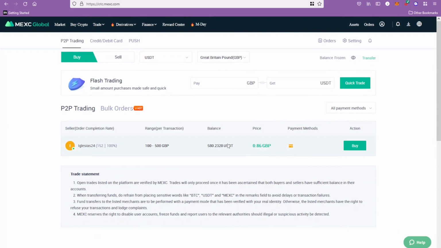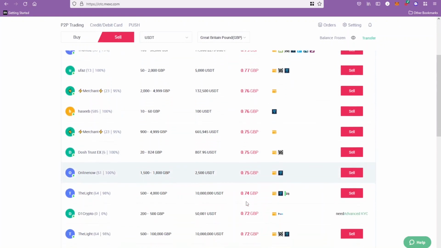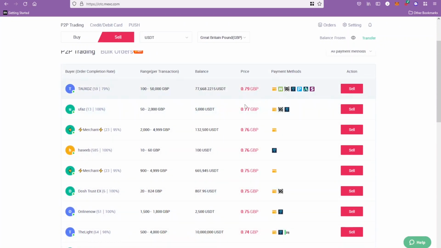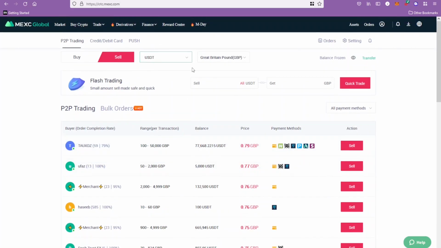So there's options here to buy, options here to sell. Guys are choosing the price that they want to buy and sell at, and so what you want to make sure you do when using this method is you want to make sure you go over onto the forex charts. For example, if you're looking to buy US tether and you want to buy that with Great British pounds, if you come from Britain like me, then you want to head over onto the chart. You want to check the price between the US dollar, maybe specifically US tether, and the Great British pound at the time, and then compare that to these prices here, because some people might be offering a better deal than if you were just to pay with your credit or debit card on the system.